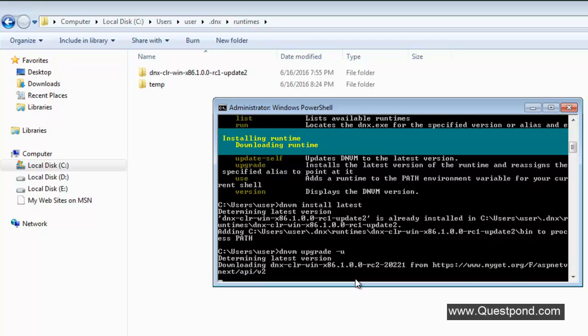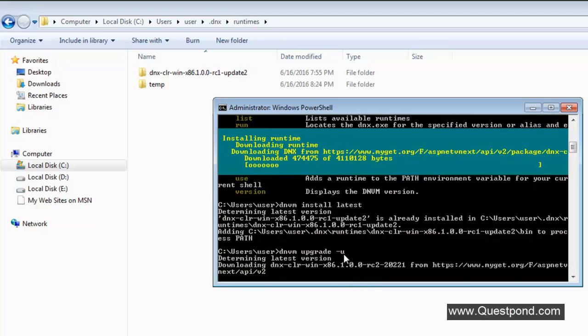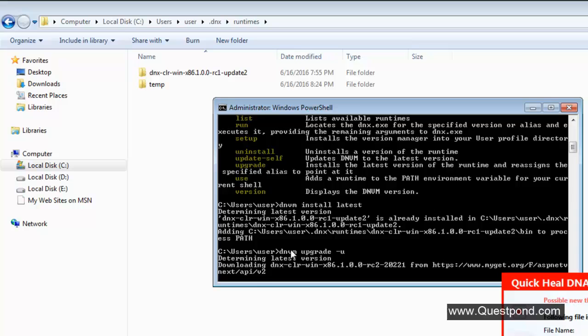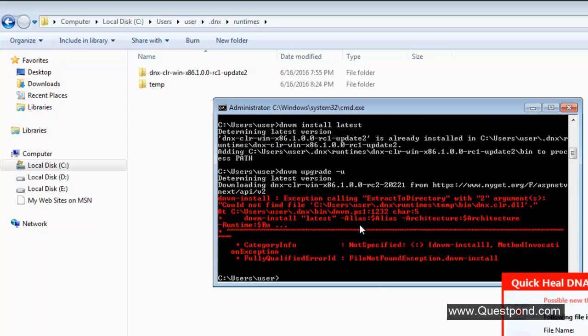At this moment, when I did an install, I am seeing RC1 here. It is possible that you will see something else. I'm seeing 1.0 at this moment; you will probably see 2.0. So in case you are seeing this video after, let us say, 5-6 years, a lot of things would have changed, but whatever it is, the whole process would remain the same. You can see that now I have got an error here, and it is because of my antivirus. As I've said previously, ensure that you disable your antivirus. So I'm going to go and disable my antivirus for now.